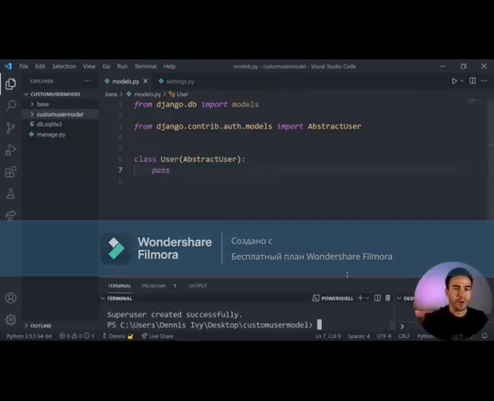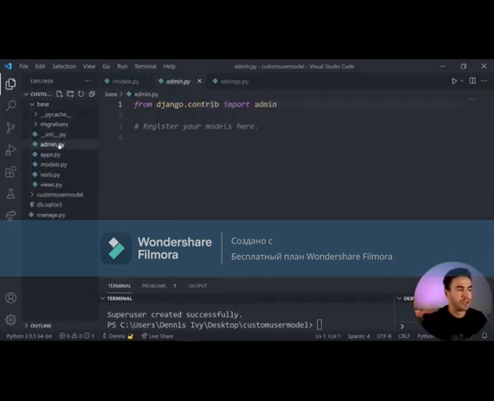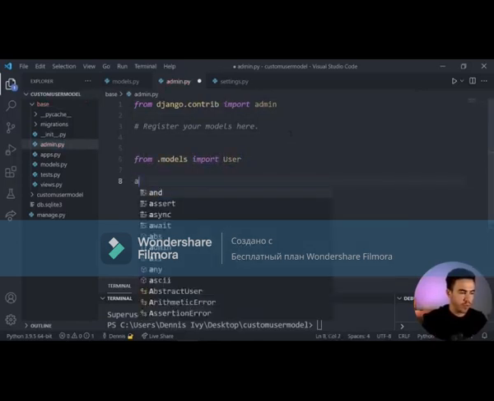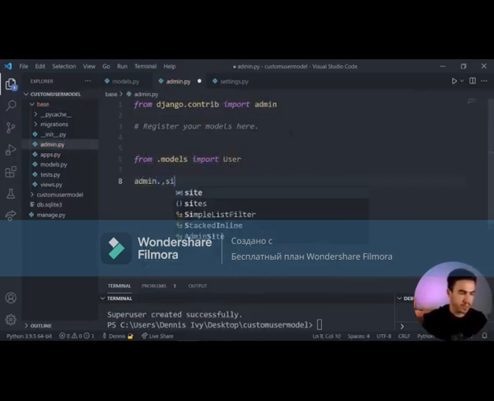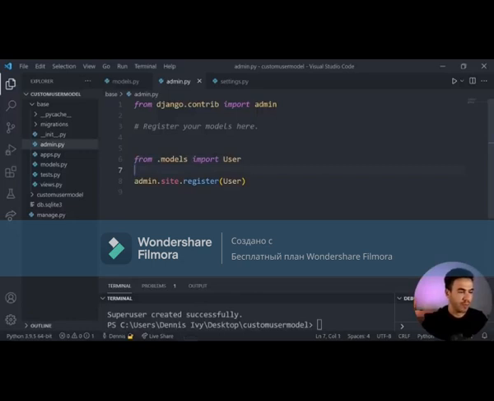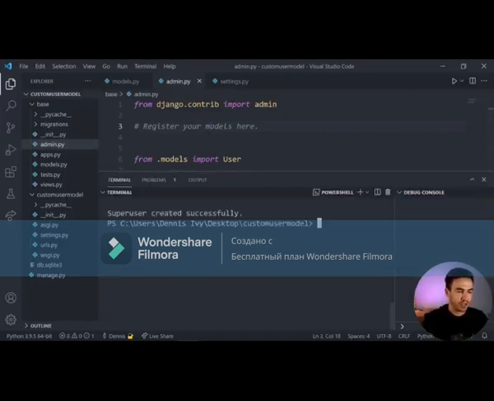Now, typically we don't have to register our user with the admin panel, but because we created our own user model, we do need to go into admin.py, and now we're just going to do from .models import User, and then admin.site.register. Once you see some of the issues that we're going to run into, you'll thank me for starting it fresh like this, because it's actually pretty simple, but it could get tricky for someone that doesn't understand it. It's not going to be too hard, but just in case.